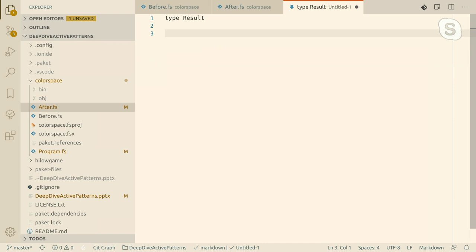So what you might do instead, there are ways to obviously hide the internals, whether it's through private and careful use of modules or signature files or whatever. Maybe you want to do something like this where its implementation is internal, private, encapsulated, hidden. I can change it and evolve it over time. But the public API is still presented as though it's a union, right? This is very much what we do with quotations. This is very much a potential way one could implement a type like result or option. Now, those are not written that way because there are merits, like I said. But this is a thing that Don actually talks about in the paper that introduces active patterns.